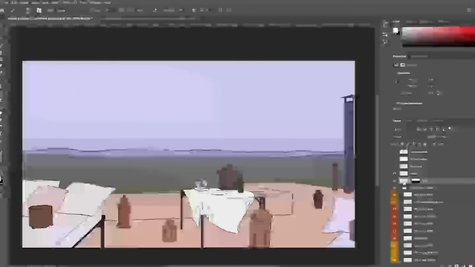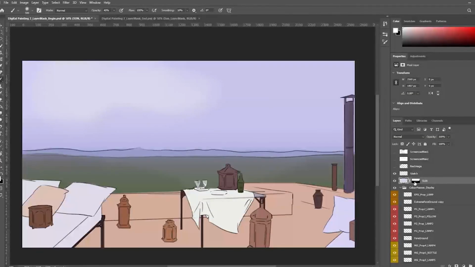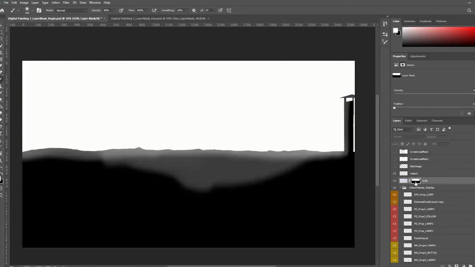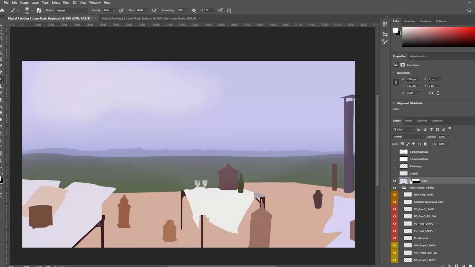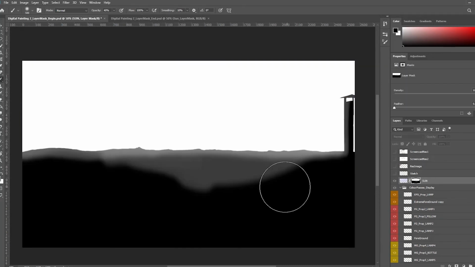I will be toggling between the silhouettes, the black and white version, and the painted version, disabling the sketch, just to see whether I'm on the right path. Painting influence or removing influence as I go along.